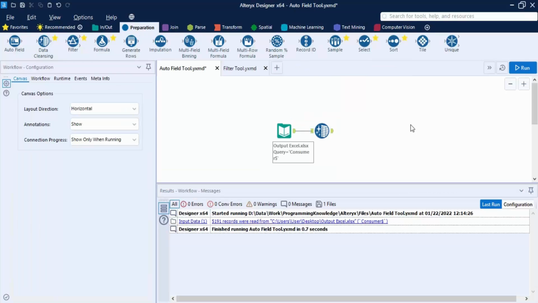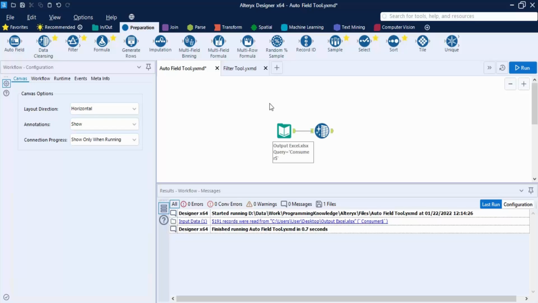Hello everyone, welcome back to the Alteryx tutorials. In this video we are going to talk about a few tools from the preparation tab in Alteryx. So first of all, we have discussed the tools of the in-out tab, that means the tools that would be handy when we are importing the data or exporting it. Now once we have imported the data, we may need to perform some manipulations over the data, so we would be looking at the tools that would help us to do the exact same thing, the preparation tools. Okay, so first tool that we are going to look for is the autofield tool.